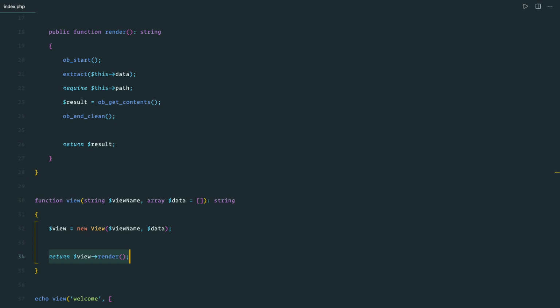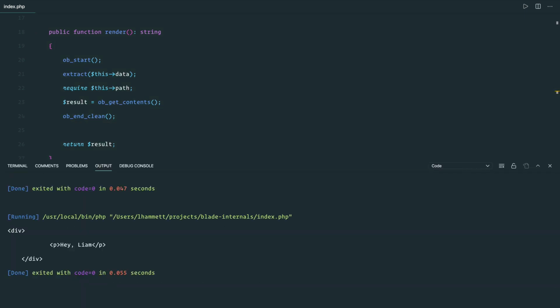Notably, now we don't need that automatically invoked closure, which is kind of a hack, just to capture the variable scope, because that logic is now in its own method, and there aren't any variables in scope by default. Instead, we access the data and path as properties that are set on the object. If we run it, it'll work exactly the same as before. And there we have it.